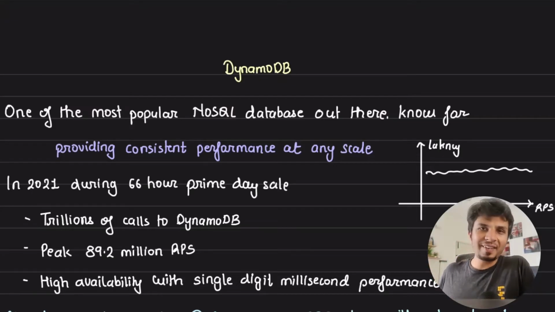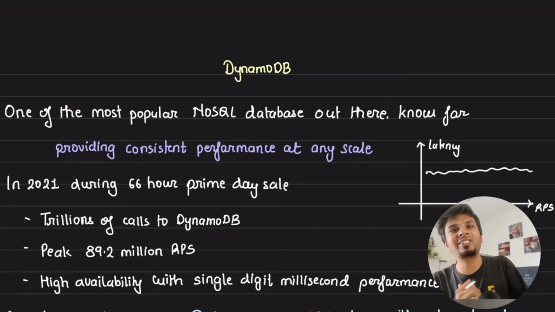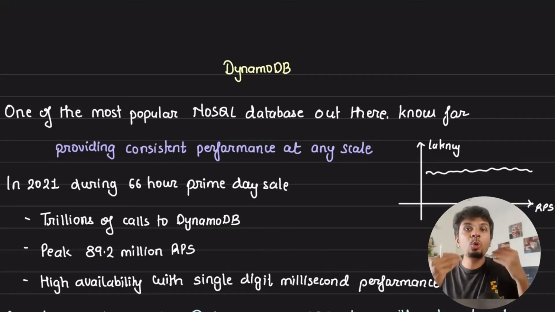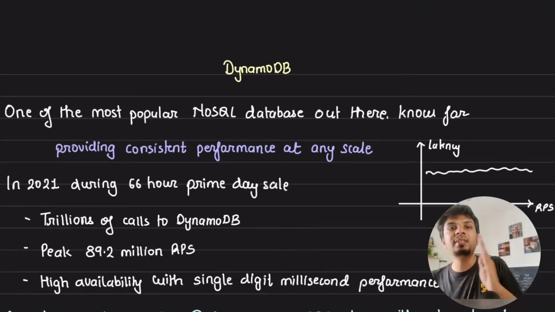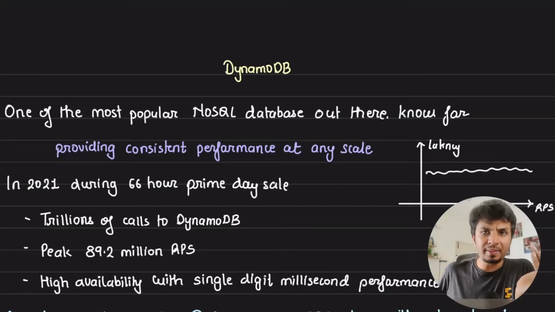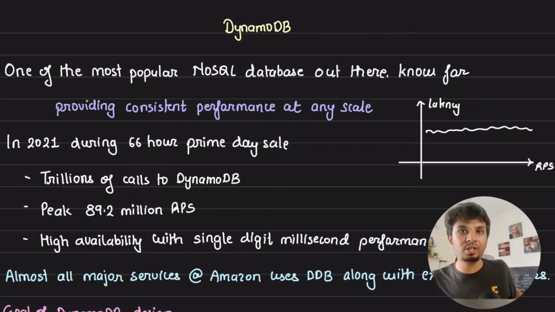So folks who are living under the rocks, DynamoDB is the world's most popular, to be honest, most popular non-relational database out there. And the core highlight of it is, you would see, it is known for providing consistent performance at scale, any scale, right? So a lot of databases are known to give consistent performance, but they typically falter at humongous scale. DynamoDB gives you consistent performance no matter how huge the scale is. That's the beauty of DynamoDB.